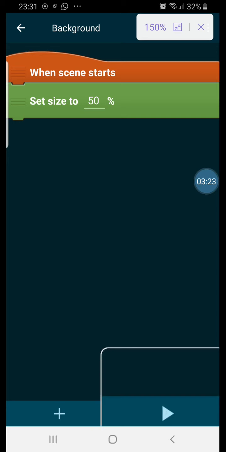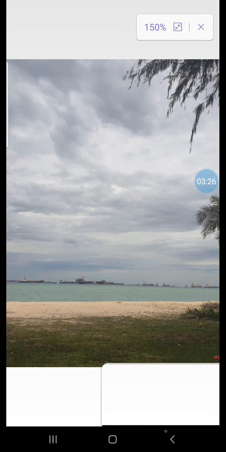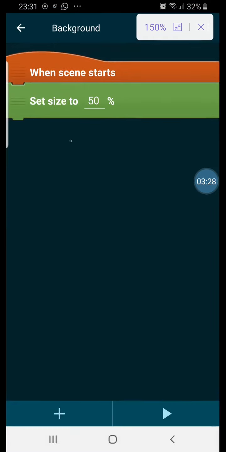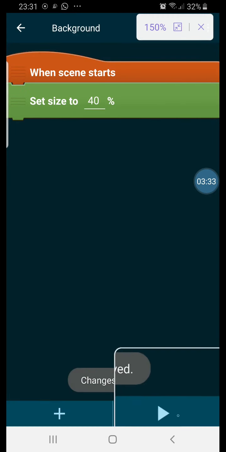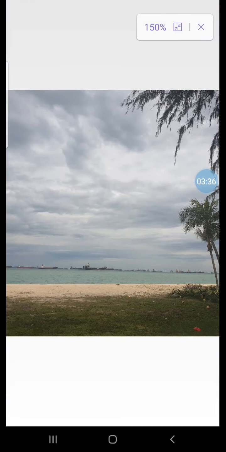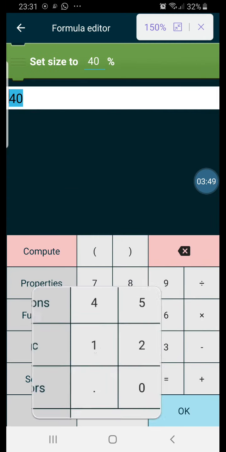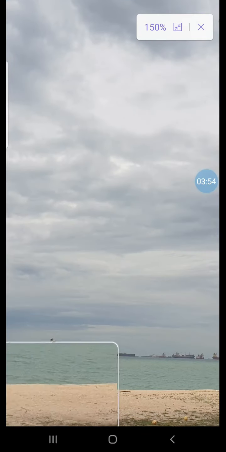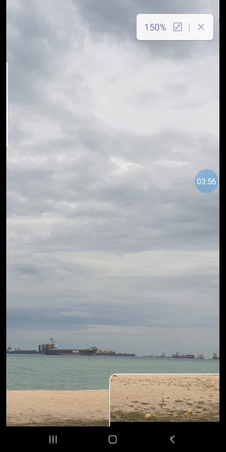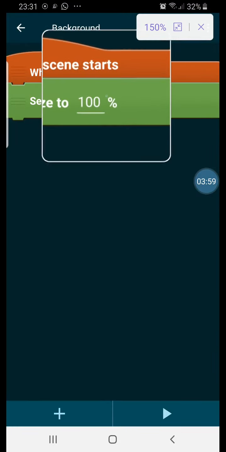You press the play here. Now if you don't like the size, you go back. Alright, you go back, then you set the picture size to 40%. Okay, then you press the play here. You can see the picture. Okay, yeah, it's not so big. Alright, it's not enlarged so big. Now what if I set the picture at 100%? You don't see so much of the beach, right? Okay, so you can set whatever percent you want.